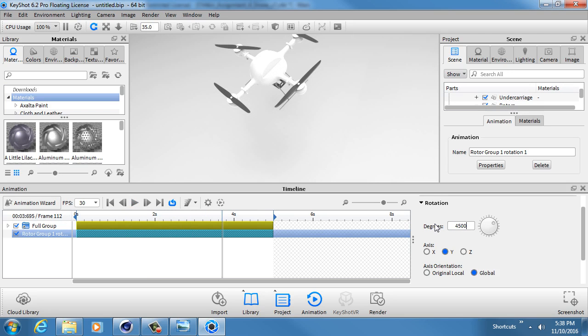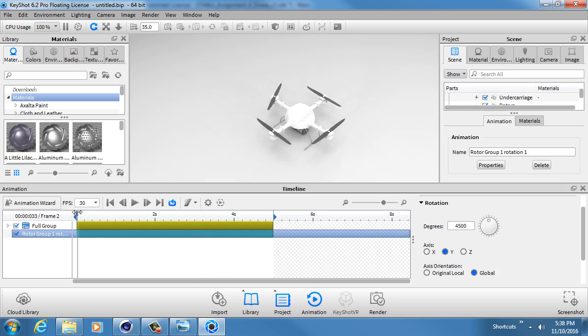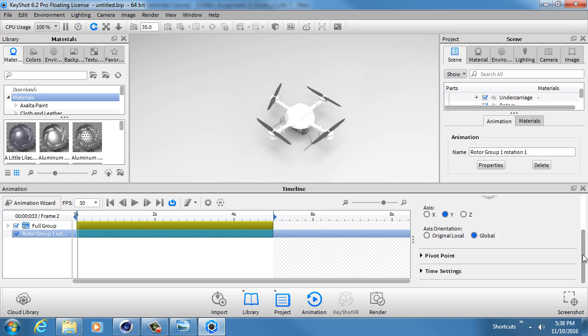Let's do 4500, split the difference. Because we will have motion blur and some other stuff on, that'll definitely make this look like it's spinning, regardless of exactly what speed it is. I'm not a propeller scientist, so I don't know what number is actually appropriate.